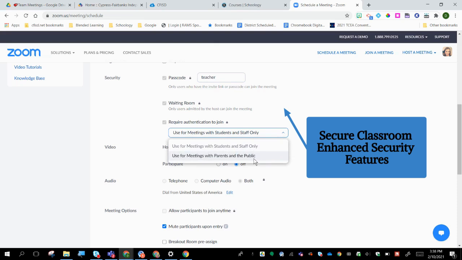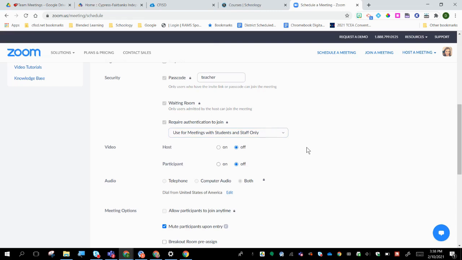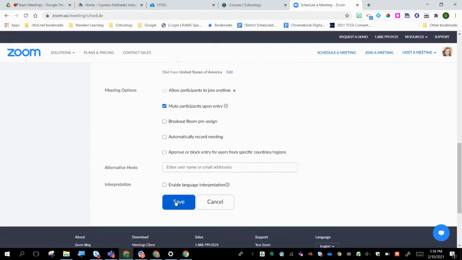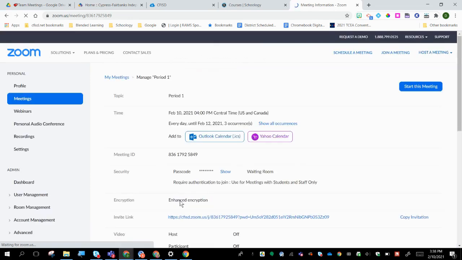This option is to be used when you are creating meetings outside of Cypress Fairbanks ISD. The user will still have to create a Zoom account, so it can be created using Zoom. They'll be prompted to either sign in or create an account. Once they do that, they will be able to join your meeting and will enter the waiting room until you let them in. This is protecting your classroom from anyone outside that may accidentally get the link. All of these other settings are ones that you can personally choose to decide what works best for your type of meeting. At the bottom, you will click on Save, and that will create your meeting.